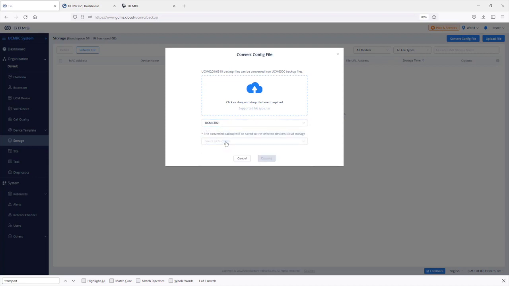So let's say I have UCM6300-02. I can choose that model, then I can select the UCM that I would like to upload that backup to. Since I only have one UCM, it's only showing one, but if you have multiple UCMs managed from the same interface, it will show you multiple ones, so you can choose which one you want to upload it to.